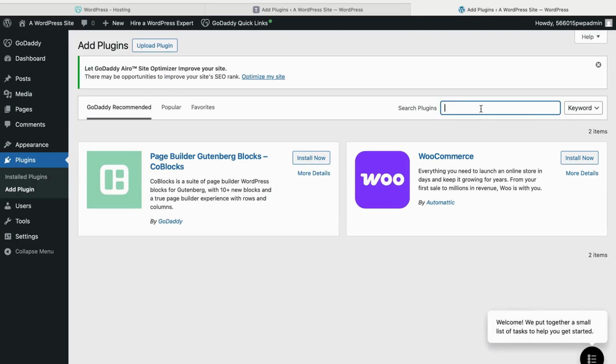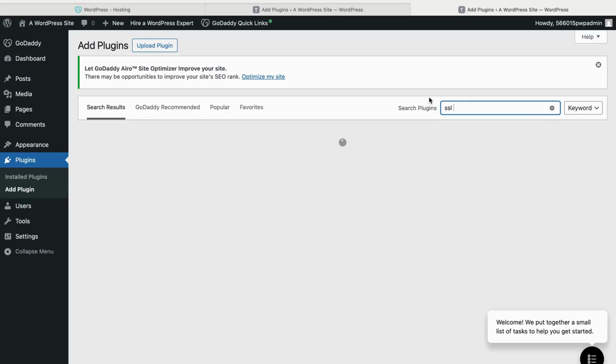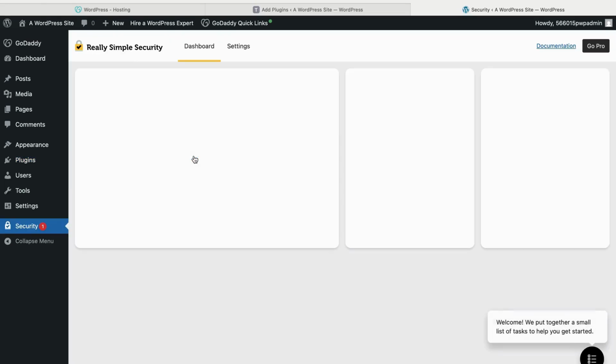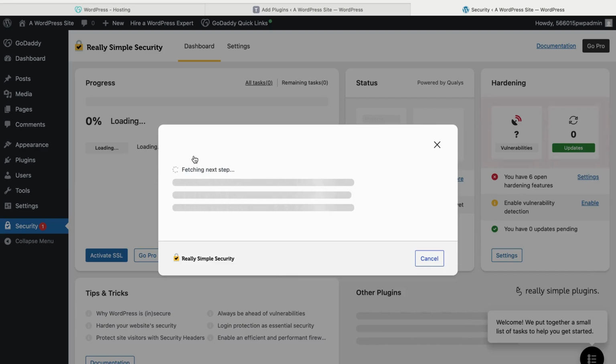We're going to go to SSL. Just put in SSL. And it's going to be this first one. It's called Really Simple SSL. Install. Cool. Activate. Boom. And there you have it. Short and sweet.